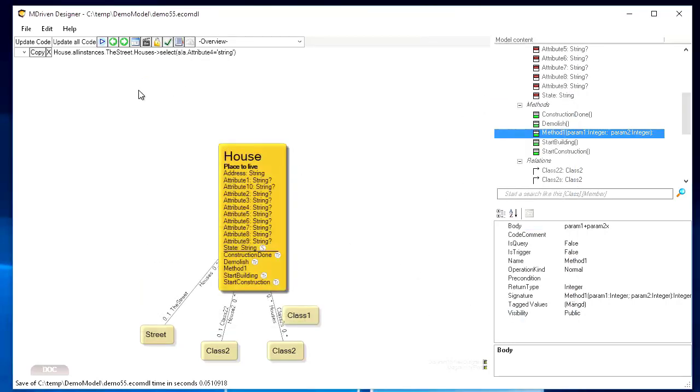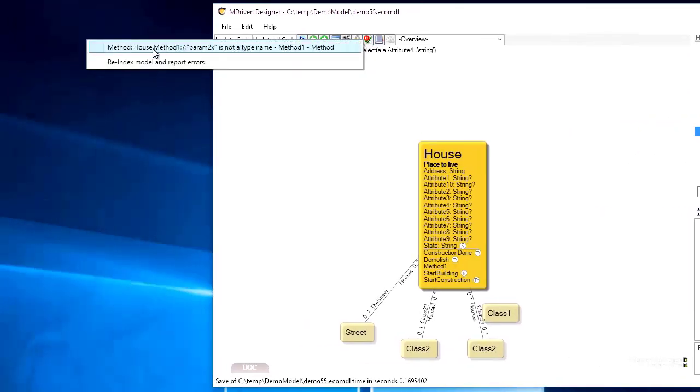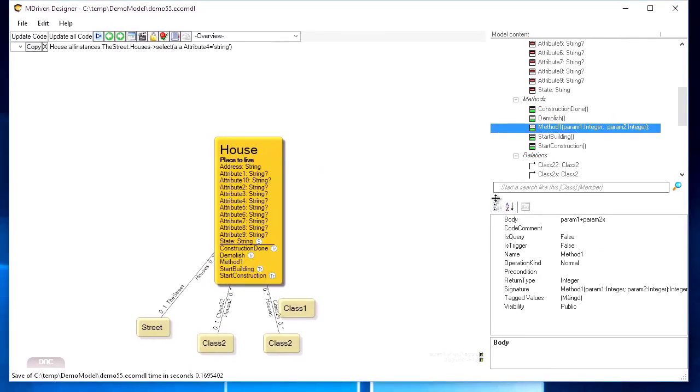And if we were to save this model, we see that we have an error. We have an error in method house, method 1. That param2x is not a type name. It's not recognized. So we should fix that and save to see that we don't have any errors.